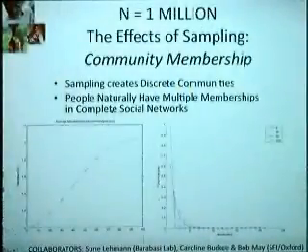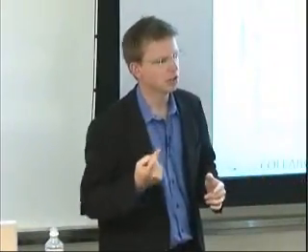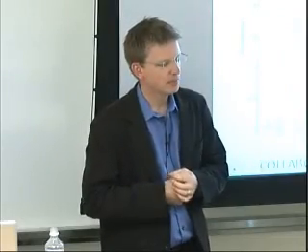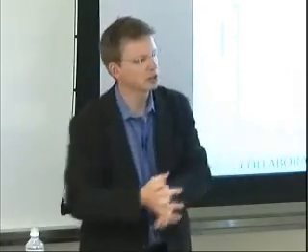Sune Lehmann over in Barabasi's lab has been a big advocate of the fact that we need to get away from this idea of discrete community structure. When people talk about community structure in graphs, generally we assume that a node can only belong to one community. But that seems a bit silly when you think about it. If you think about your own social network, you're affiliated with your college community, your Microsoft community, maybe your high school community, your family community. So we've got a lot of different communities.